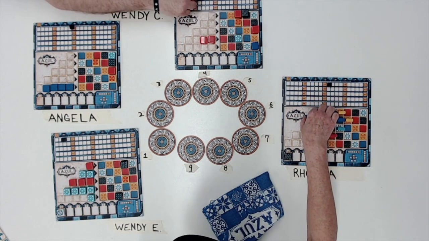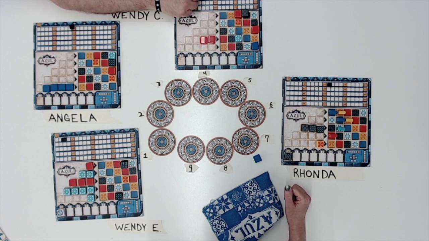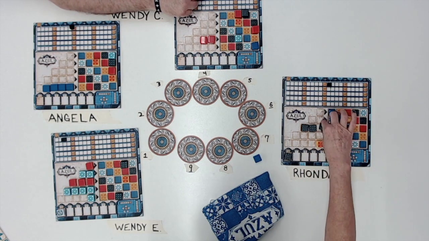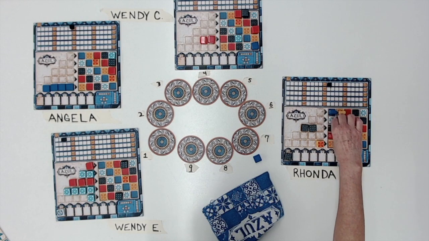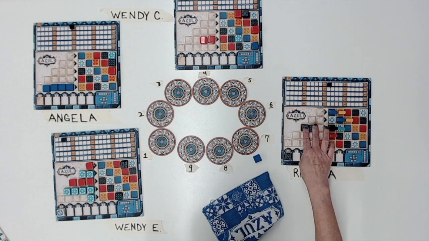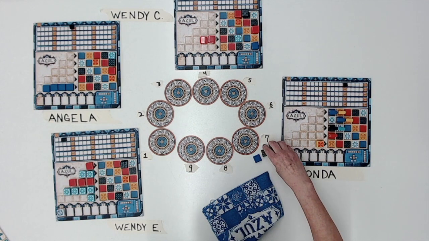Oh wait, what was she at? I started to do that. And then this black one will move over I think. She was at 8. You were at 8, right? And that will connect 2 here and 2 here for 4 points. That was a good round for you.